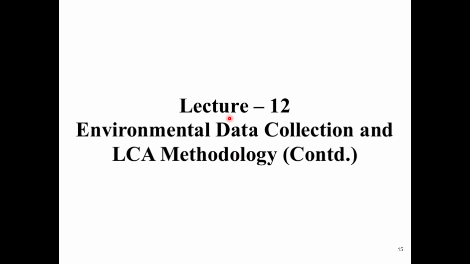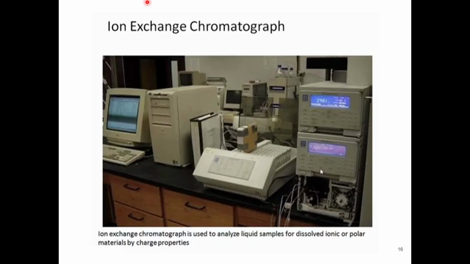So let us go to the 12th chapter lecture, which is the environmental data collection in LCA method. It is a continuation. Here it lists some of the techniques through which we can find out various values such as conductivity, absorption, and spectroscopic values. These can be correlated with some standard charts or graphs, and from them we can find the analyte concentration of our target sample.